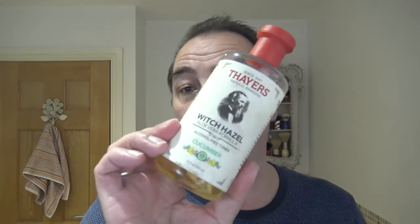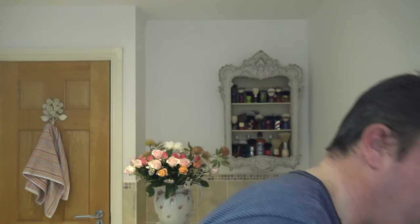And we're going to use Thayer's Cucumber Witch Hazel. Oh, I tell you, I got some time off soon, I think. Oh, maybe not that soon. Well, coming up anyway. And something I'm going to do, which my grandmother used to do, my late uncle used to do, I'm going to pickle. Just in malt vinegar they use, the brown vinegar. You could use the distilled, the white vinegar. But they did it in a big bowl, and it was onion and cucumber, loads of it. Just put it in and have it with salad, have it in a sandwich with a ham or something. And I'm going to do that because I love stuff like that.